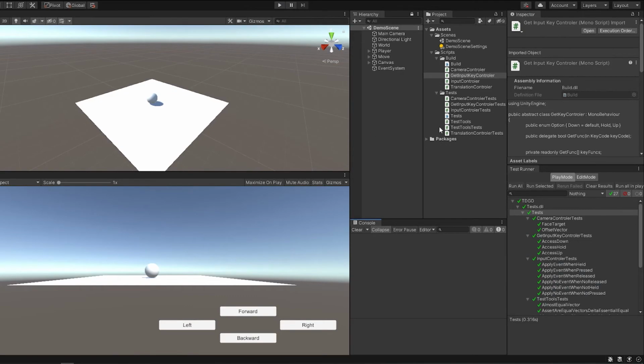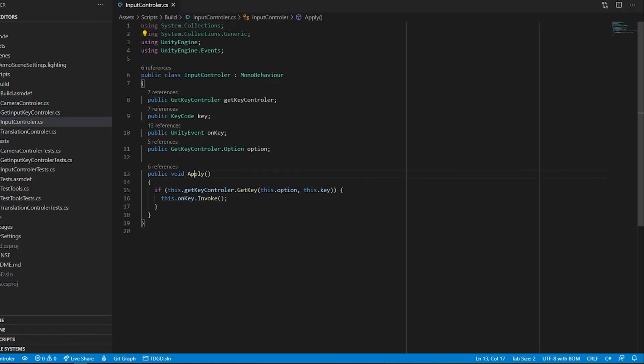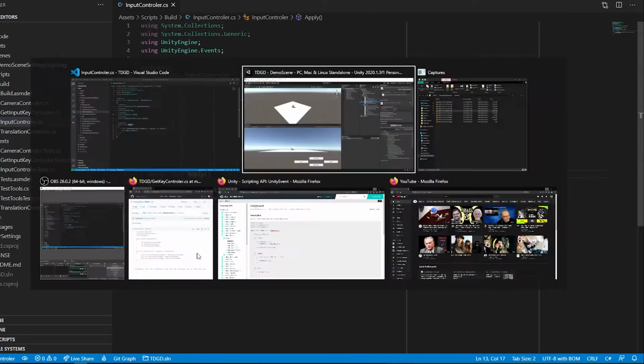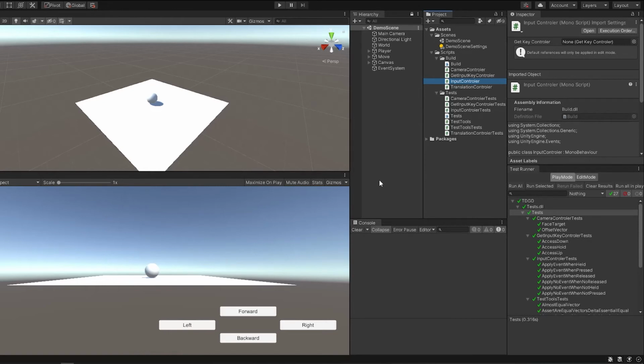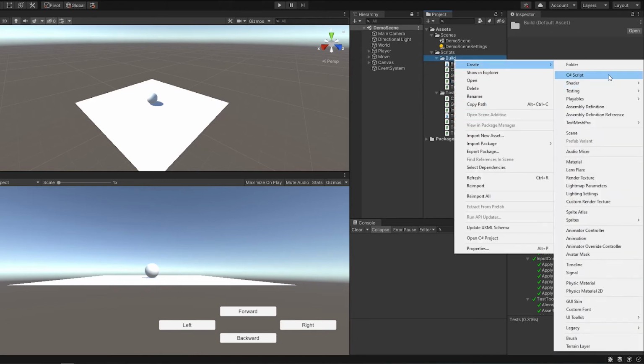Now, in order to use our input controller, we need to call this apply method at some point. To do this, we create one small other component called update controller, which will be quite helpful in the future.